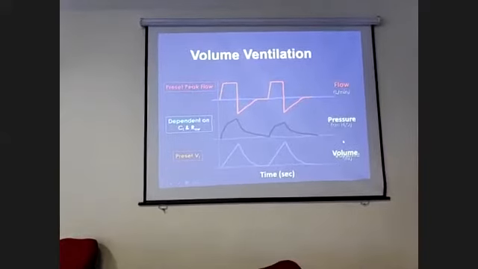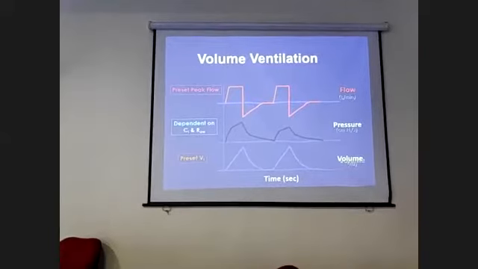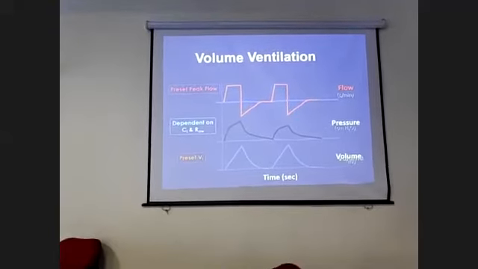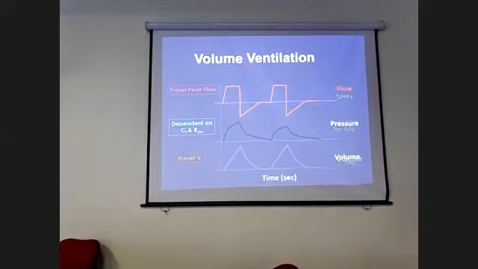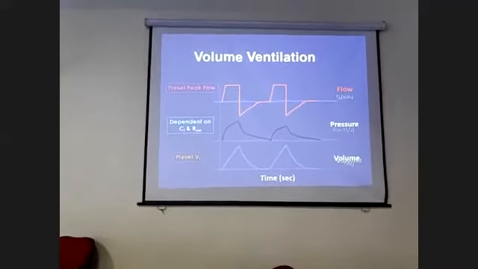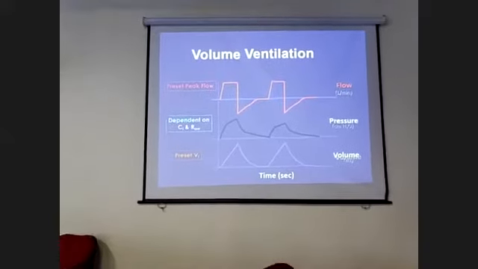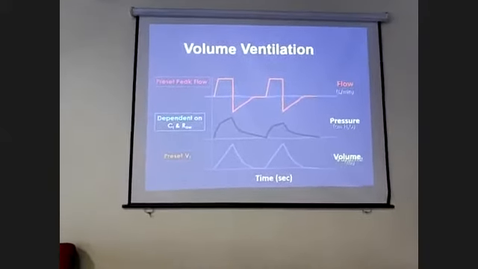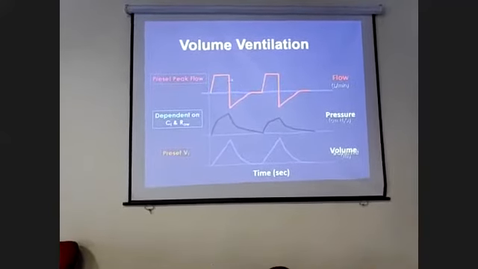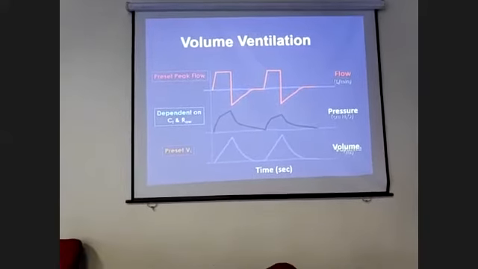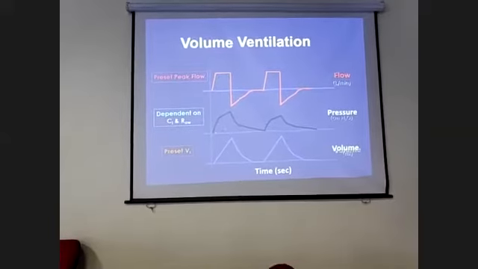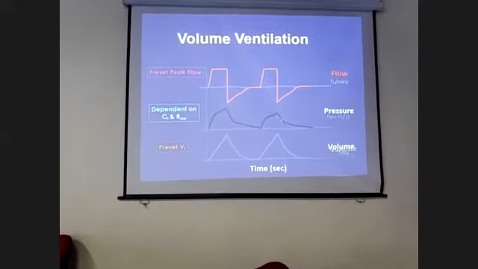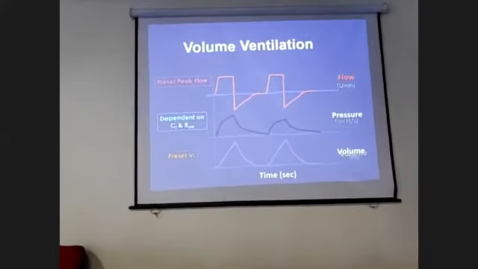And here, if you look at this graph, these are the three scalars, as I said. This is a flow time scalar, this is a pressure time scalar, and this is a volume time scalar. Now, if I say that these graphics are there, tell me whether it is a volume control ventilation or a pressure control ventilation. If it is a volume control ventilation, the flow time will show a fixed volume. You can see that the volume is fixed; the top end of this and this is the same. But one thing may vary: because your volume is fixed, the pressure will vary. So you can see in the pressure time graph, this one is at a higher pressure, and this one is at a lower pressure. Although you have fixed the volume, the pressure is variable.